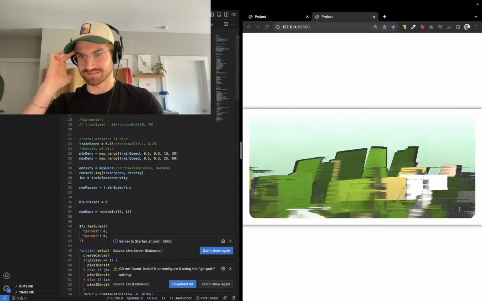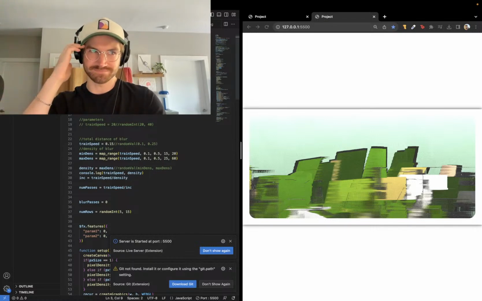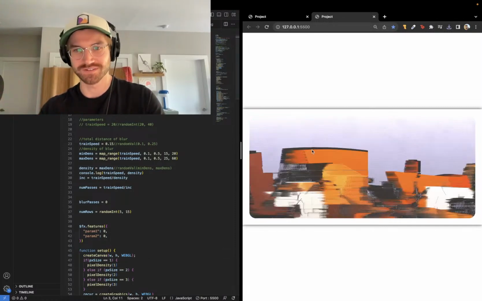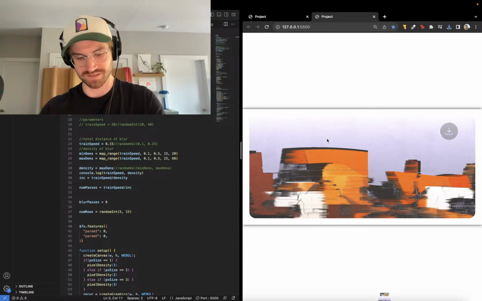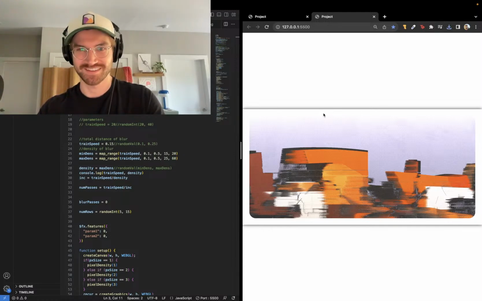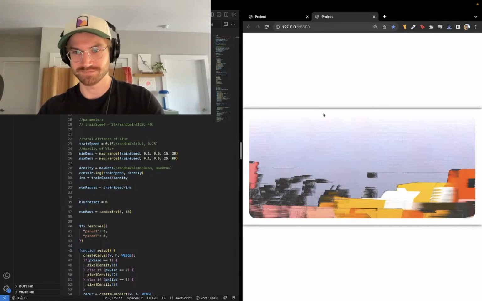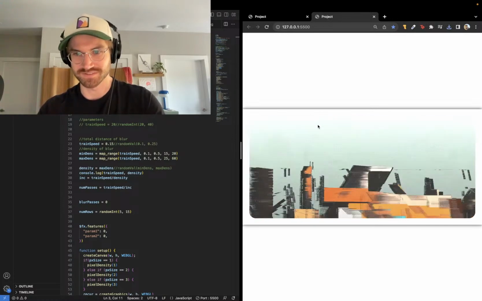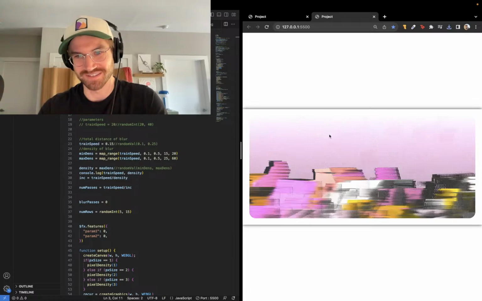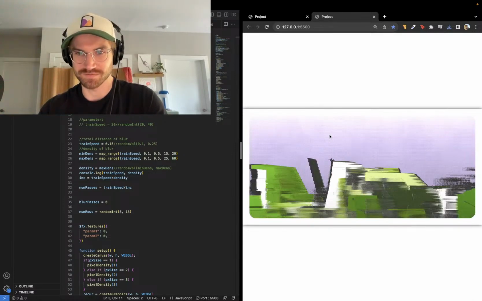So the idea of this piece is that you're in a train passing by a city. It's pretty simple, pretty easy little concept. It's just a city out of a train window. Little motion blur. Feels futuristic, feels like you're somewhere not earthly, maybe. But so far, it feels good to me. There's a couple times where there are these floating little bits, which I think add to it. They don't look like artifacts. They don't look like bugs. They look like, wow, I have no idea what that could be. Or you can leave it up to your imagination.